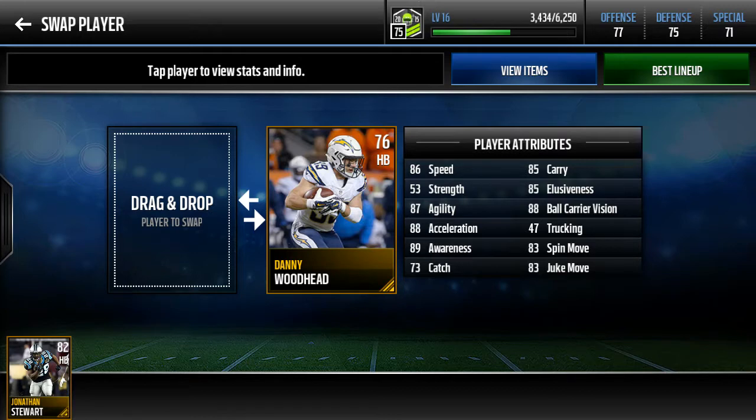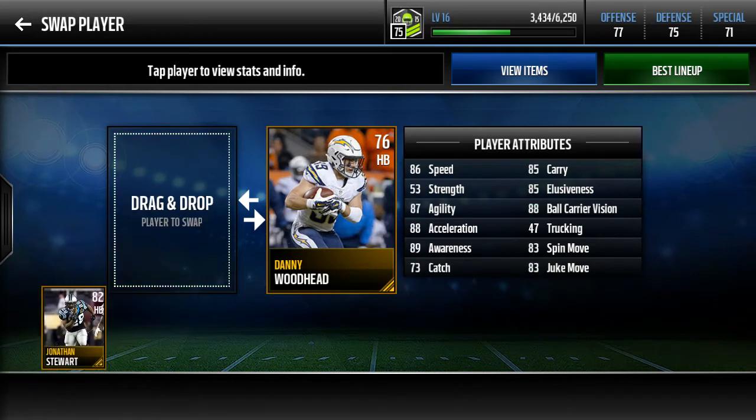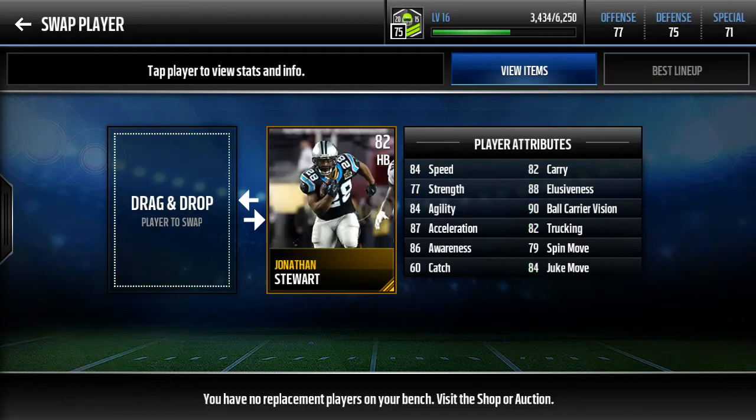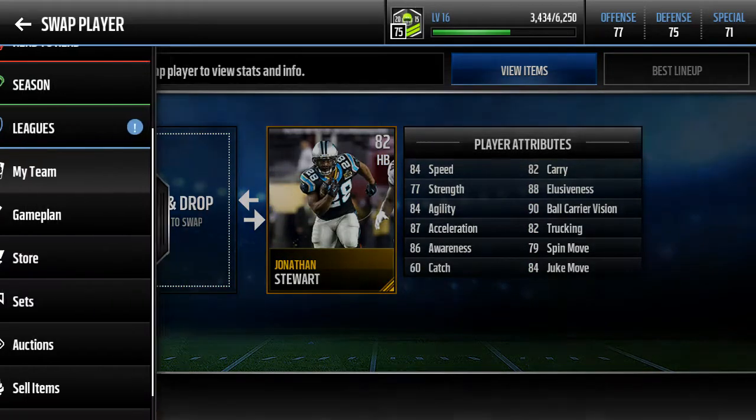86 speed, 53 strength, 87 agility, 88 acceleration, 89 awareness, 73 catch, 85 carry, 85 explosiveness, 88 ball carry vision, 83 spin movement, 83 juke. Bro, this dude is actually stacked. I'm gonna add him into my best cards to buy for offense. He actually looks really good. Jonathan Stewart's good, actually, yeah, Jonathan Stewart's a really beast card.